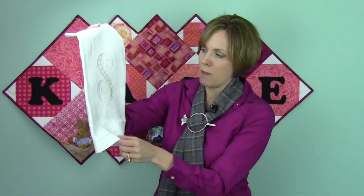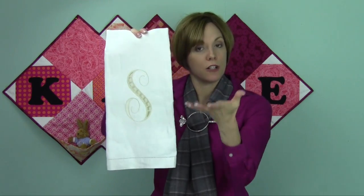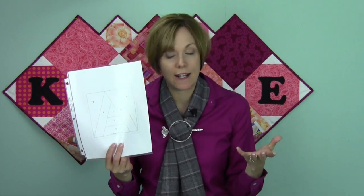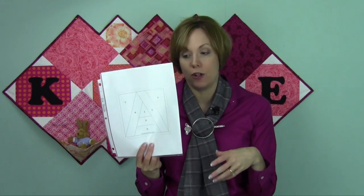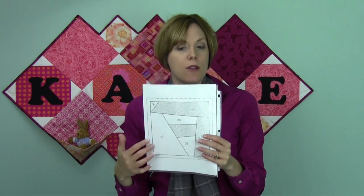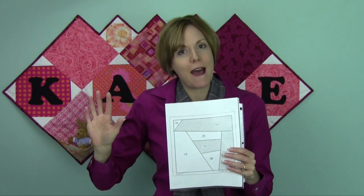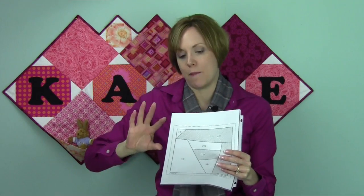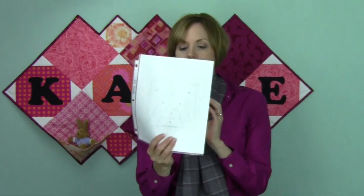Another thing we've done — we did this in our Cutworks Zootopia a couple months ago — we did some linens and did a beautiful cutout of the fabric to create the letters. Back to paper piecing: you can find paper pieced letters and size them up or down on your computer. When you hit print, remember — for example, this F — you've got to flip that one too so you get the correct look when you're done. You work on the backside and then you have your final thing coming through. This letter is an A, so it doesn't really make a big difference.